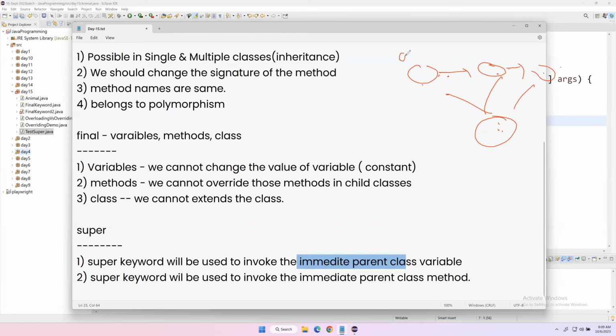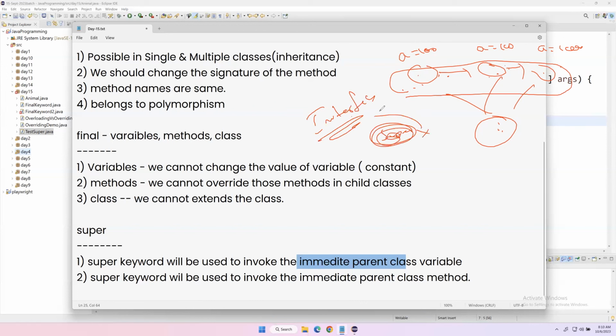Now you have some variable here, a equal to 100. You have another variable e equal to 100. Here another variable a equal to 100. So first of all, by using classes, we cannot create multiple parents. In the last classes, we have discussed this. Using the class concept, we cannot create multiple parents. Sorry, only with interfaces is it possible. Only with interfaces can we create multiple parents. But in interfaces, we cannot use the super keyword.